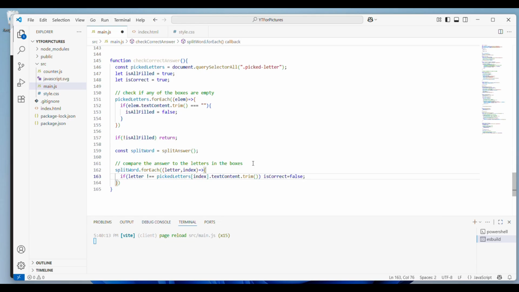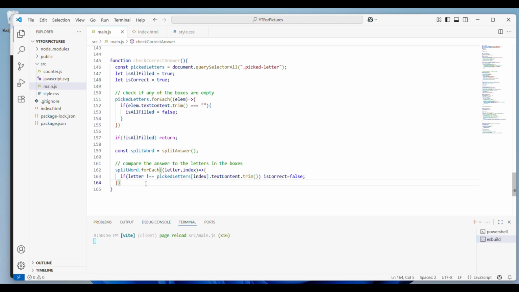So I'm going to compare C to C, A to A. If it is A and the next box is, let's say B for example, it means it is false. It means it's not correct, right?